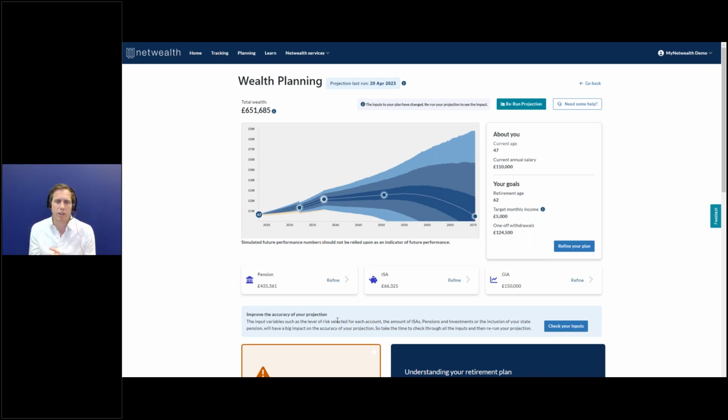We also think they're relatively conservative. So we don't want to just show you really strong returns that makes everything look like it's going to be okay. You need to understand the trade-offs and the decisions that you need to make through time. And by being a little bit more conservative, it gives you a chance to be able to make a change and impact on it. If we showed you those really strong outcomes in every scenario, and then later on you realize you've been on a weaker path, it's too late to make any changes to that as well.